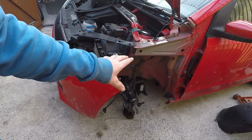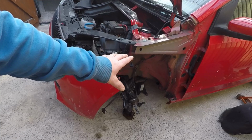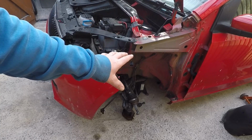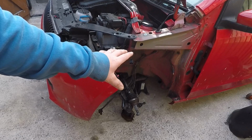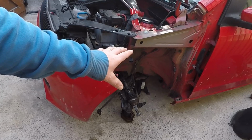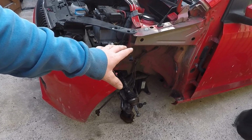Now, in the comments of the last video, some of you did make suggestions on what you would have changed: the wishbone, the steering rods. For some silly reason, I did cover all of this, but when it came to editing, it was only when the video went out that I realised I hadn't included the whole section of me discussing and checking over the wishbones and the steering rods.